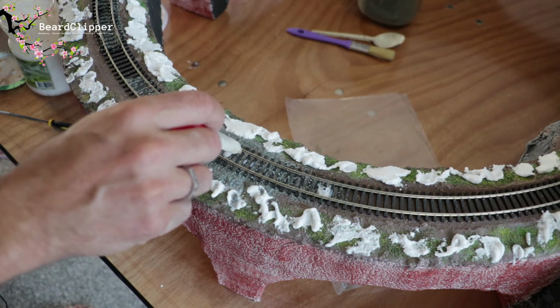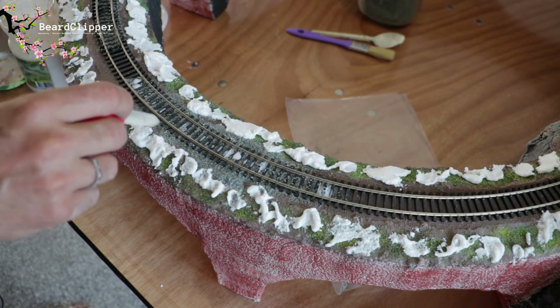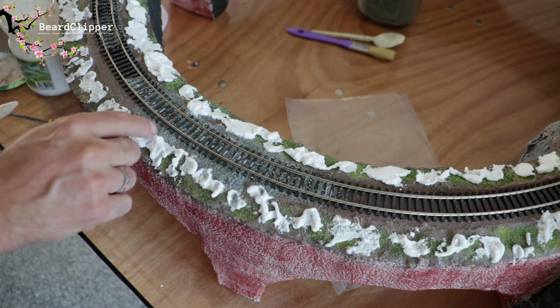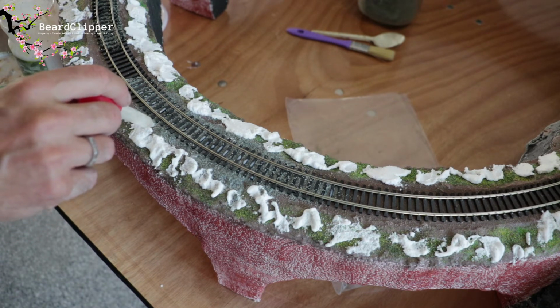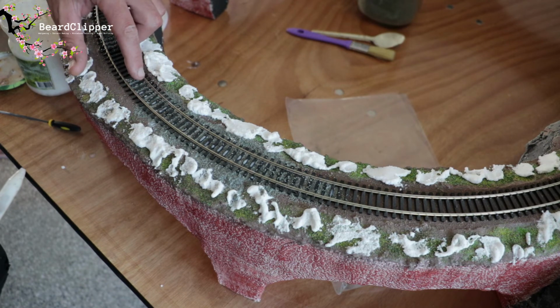You watch all these other model railroad people doing this and they look so expert at it. Here's me. Anyway, that's what you get on this channel. So there we are. I'll see how that looks when it's dried. It's actually, the surface tension is actually doing all right because of how fine the ballast is, so it's actually breaking it up for me. So I don't know that I need to do the alcohol.